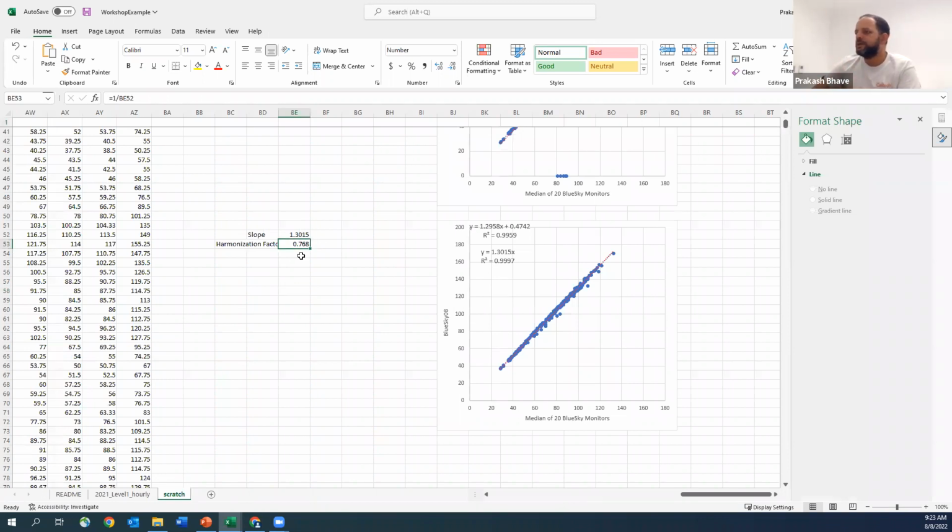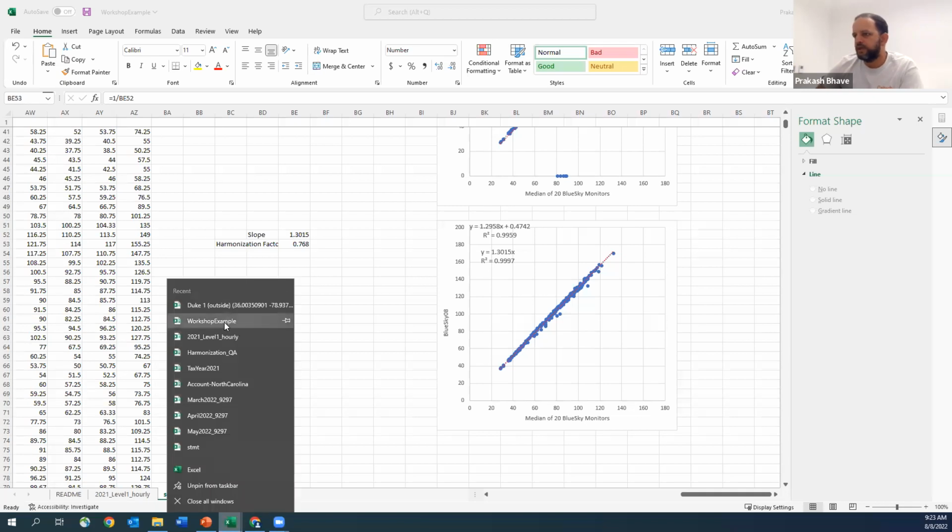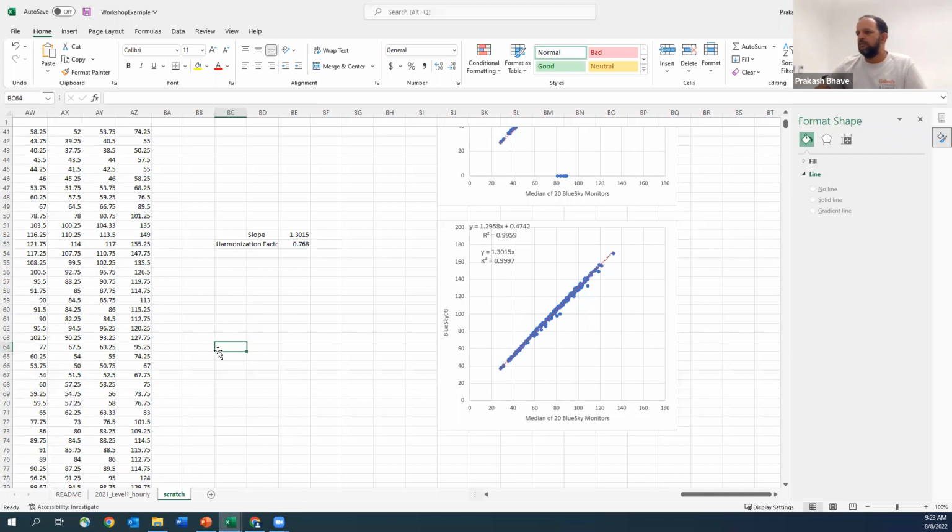to get to, is calculating these harmonization factors for each and every device. I'm going to show an example of what we'd like the output of this exercise to look like. This is something that was done in our Bangladesh team by another collaborator.